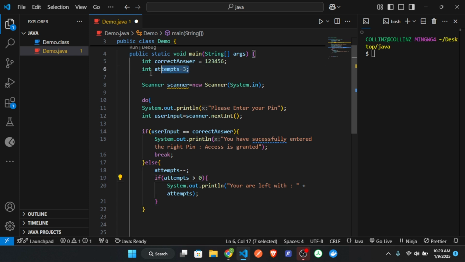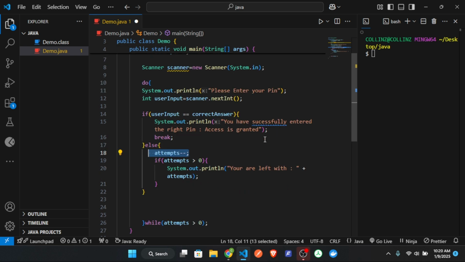Remember, these attempts are going to be decreased on this else part. After checking the user input, and it is not the correct answer that we want, we are going to be decreasing the attempts. But the importance of this other if statement is that we are going to be checking, are the attempts greater than 0? So if the attempts are greater than 0, meaning the user still has some attempts to go, here we shall show the user that you still have some attempts to go.